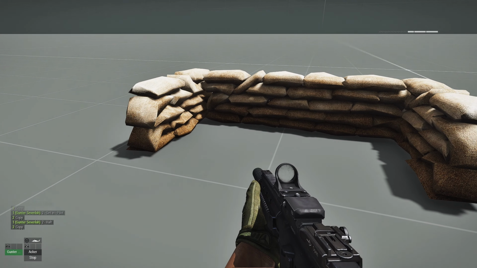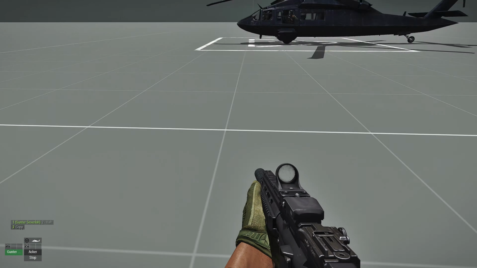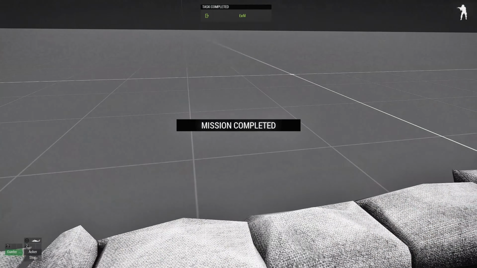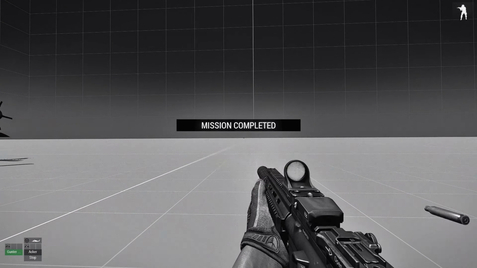Alright, so now we have the exfil task. All tasks completed, exfil the area, and extract by helicopter. So we've extracted, we're back at base, and we just entered the trigger to end the mission. Exfil has been completed, and here we are. Mission completed.